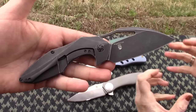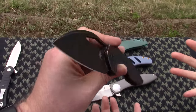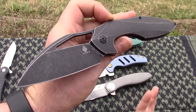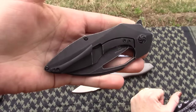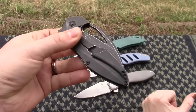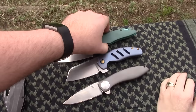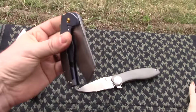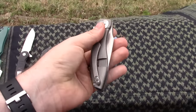Are we going to see a mini version, or perhaps the same thing, a mini budget version of the Megatherium? Come on, Elijah. If this knife sells enough, it'll happen. And it should. It should sell enough. This thing's awesome. A Mini-Therium? Yeah, that's what we should call it. I don't think we came up with that. I think we completely just did. I'm sure they will have thought of that. No. We completely just came up with that. Okay, we should get royalties on that.